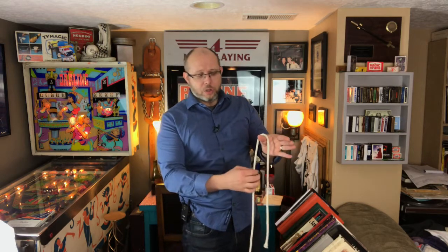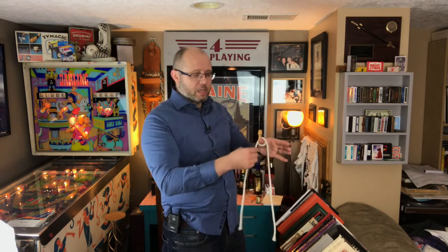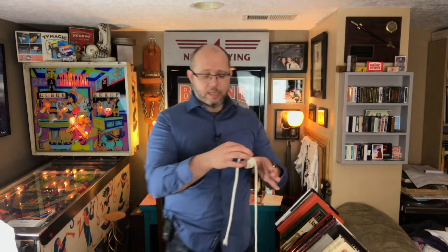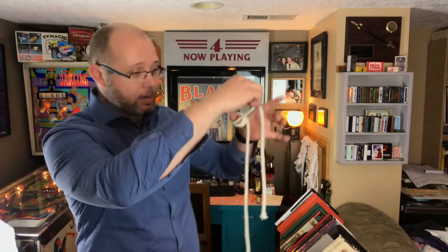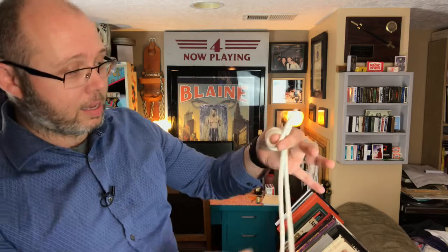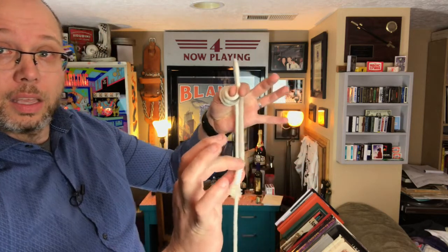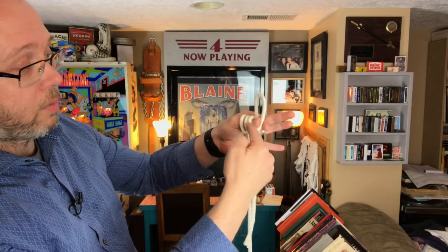With the piece that's closest to you, you're just going to simply wrap it around your thumb three, maybe four times. Now once you get to the wrapped part like this, you're going to take and make an eye of the needle by bringing this up and kind of twisting it so that this end goes towards the crotch of your thumb. So it looks like this. You can see here is the end and it goes up here and around and then it wraps around my thumb.